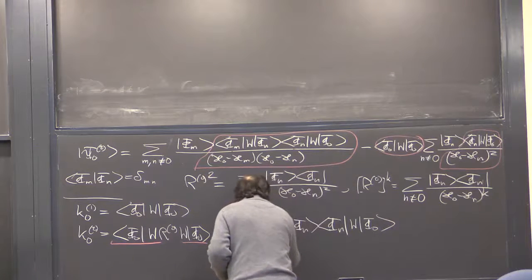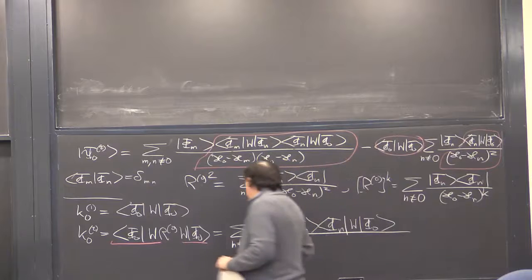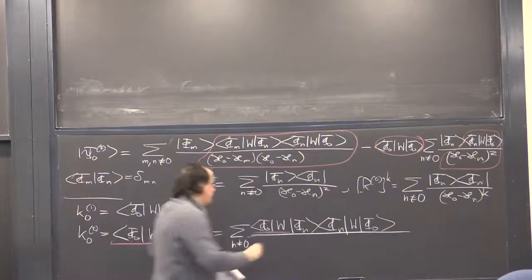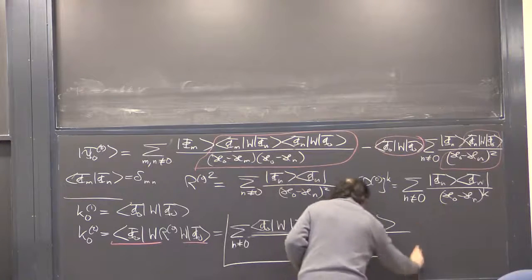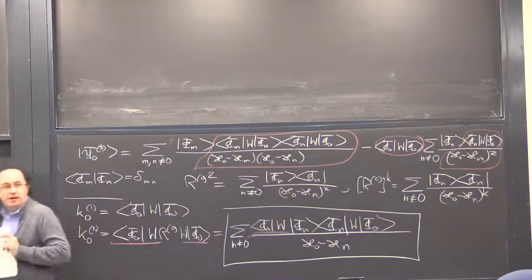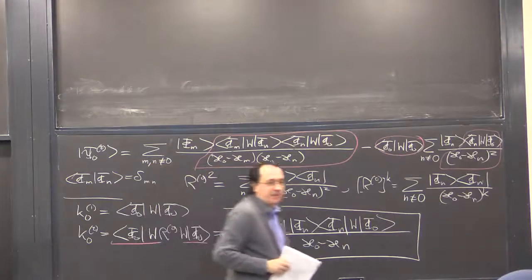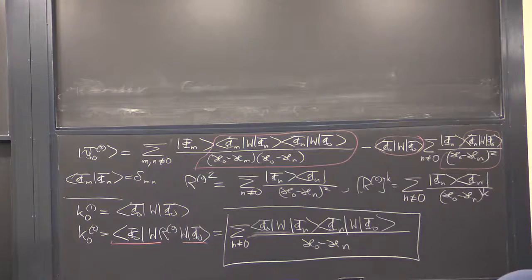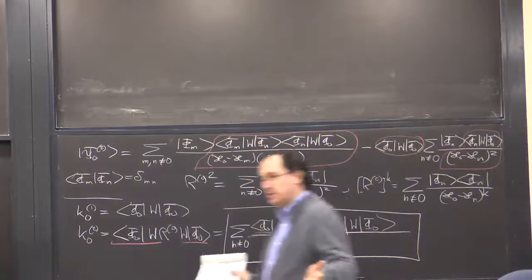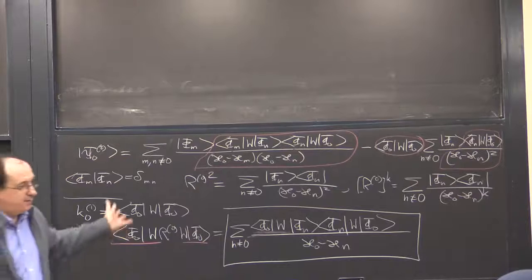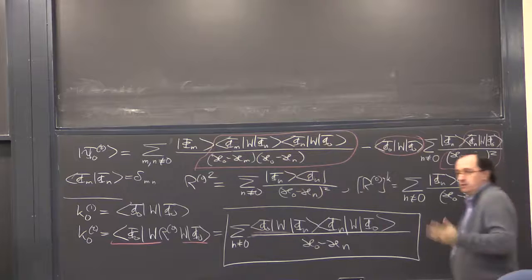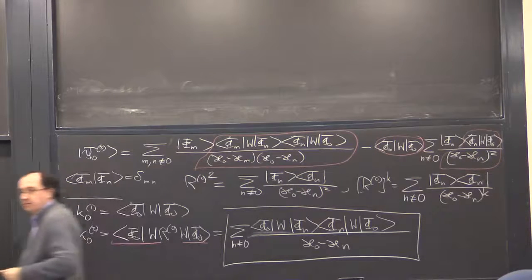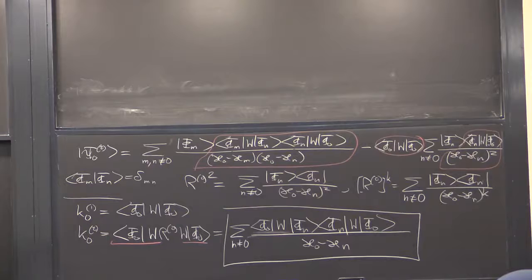So that's what you get. Maybe I'll erase this now because I think it's obvious. And then we divide it by what's in the resolvent, kappa 0 minus kappa n. Okay? And this is the famous formula for the second order correction to the energy. Right? Have you seen that? You must have. For people in chemistry, if you want to know what dispersion forces are, London dispersion forces, that's how you define them, through this correction, okay? W then is the interaction potential between, let's say, two molecules, right? And then the dispersion and induction forces come from this, okay? And of course, we'll see what this does in MBPT.